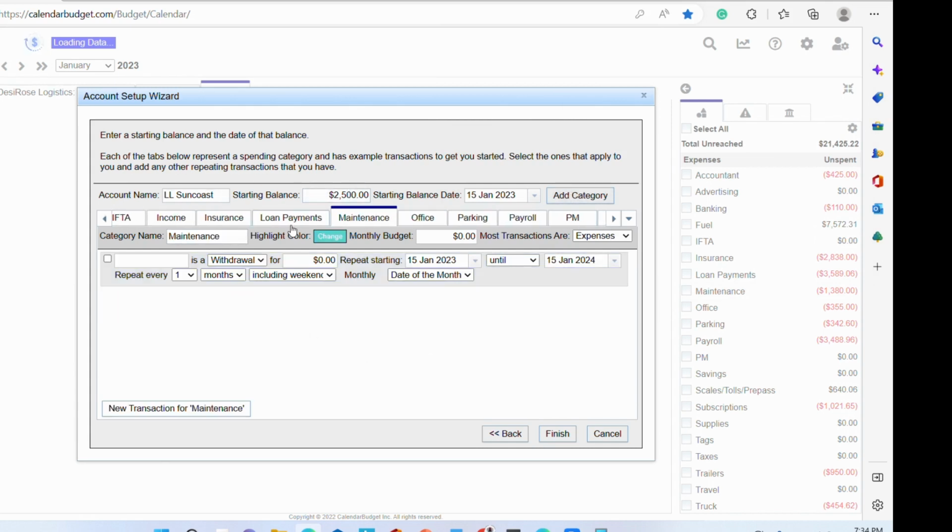You can also break this down. Some people get really good with this, where they break it down to the tires, to the oil changes. I think it's a great idea, as far as you can, to estimate when you're going to need tires again, when you're going to need an oil change again, and just put it all on the calendar versus just putting the maintenance. But you still want to have a separate amount of money that just goes aside for maintenance transactions. And I'm going to show you later, once you put these things on here, how to show it in a separate account. So it's coming out of this account, but it's going to go somewhere else to store so that you have that money set aside.